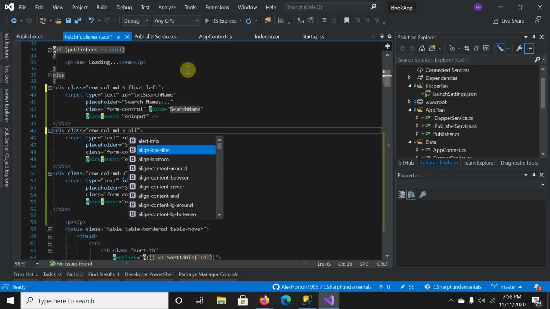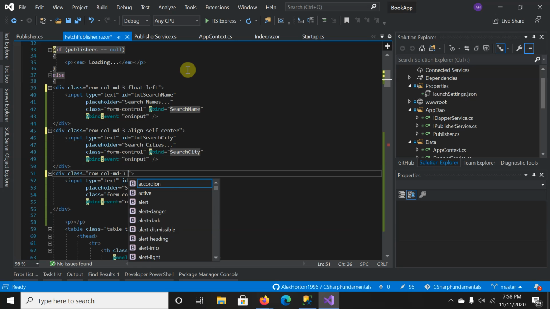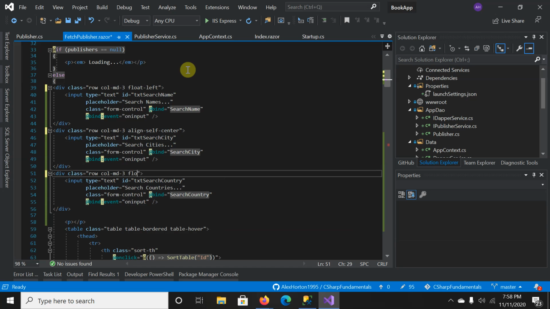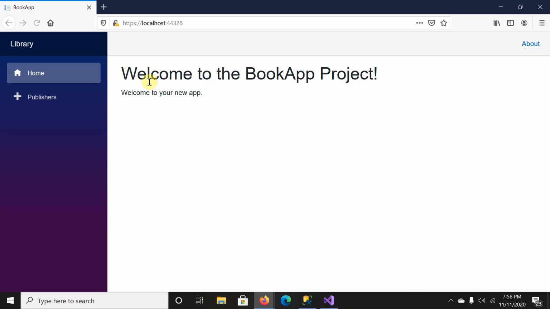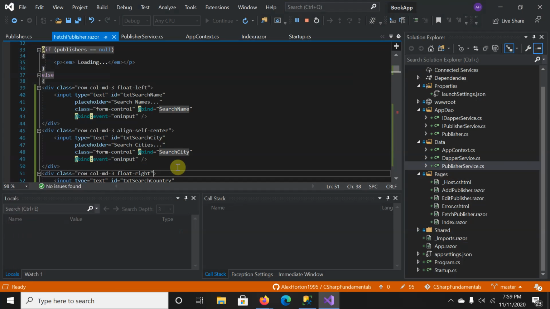I think it's align center. I so suck at this. Float right. This is not going to work. I probably need to put that on the text inputs and not on the. Well, actually, that actually worked better than I thought. That's what I kind of wanted to do right there, but let's get rid of that.